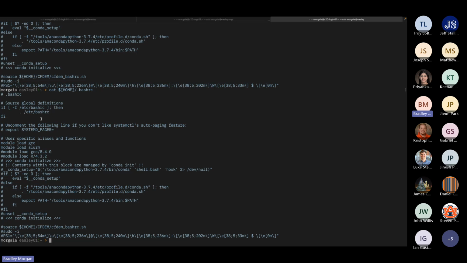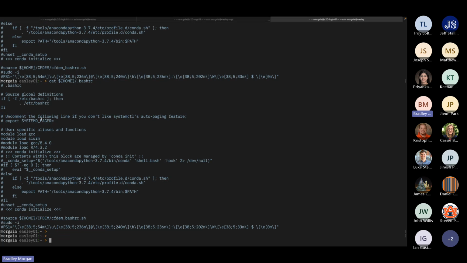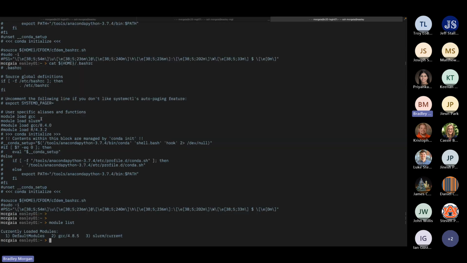You can modify it, because it's in your home directory, to do whatever you prefer, whatever you like. Just be careful because, as mentioned, it gets executed with every shell session, every job, and you may not be aware. You might make a change and forget about it. I do it all the time. Realize, why are things acting so funny? It's because I did something in my bashrc. But we saw those module load statements in the bashrc, and let's just see if those actually worked.